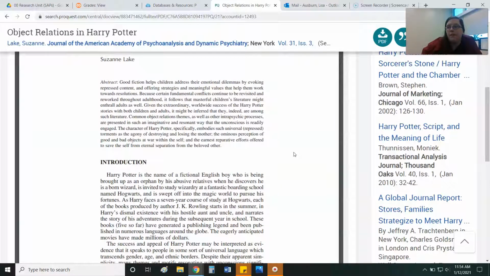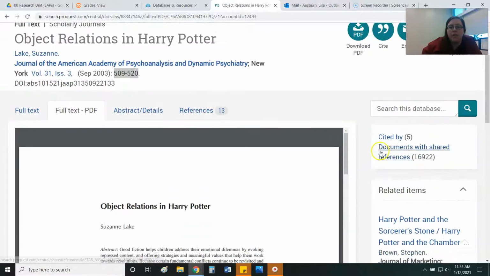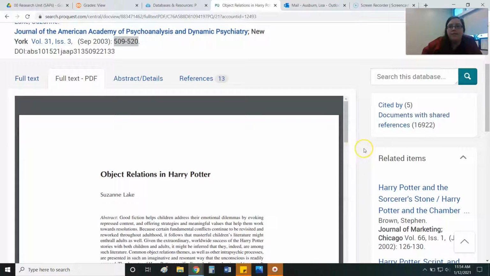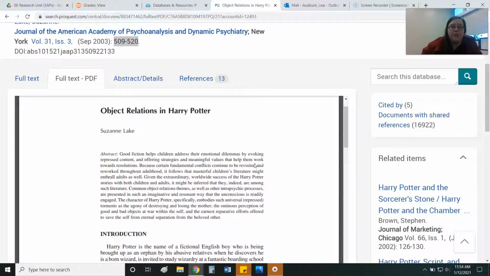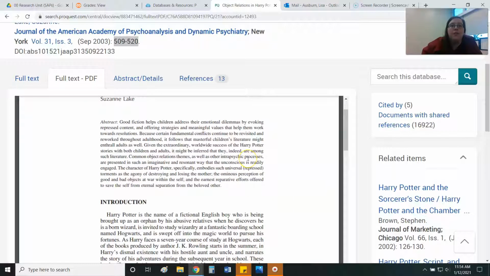The next question is, does the article have an abstract? So there's a couple of ways that you could find the article's abstract. If it has one, it will be published on the PDF, so it's always going to be on the first page or second page, right before the article begins. And you'll want to look for the word abstract. It will be identified specifically.